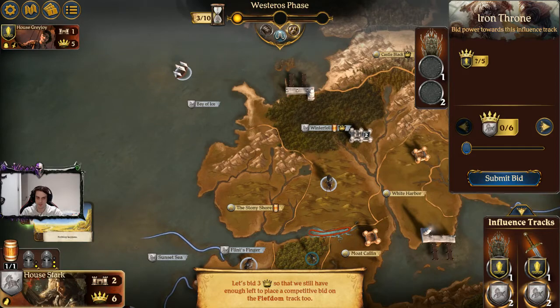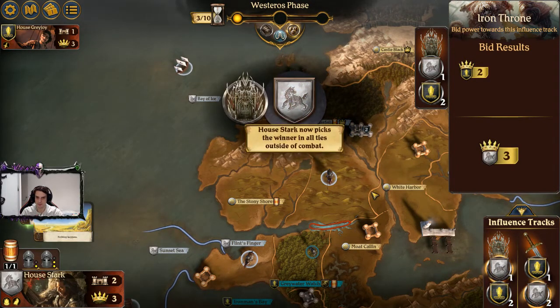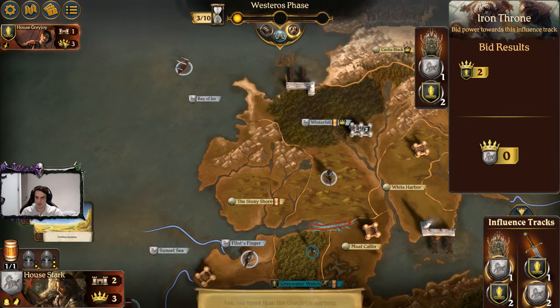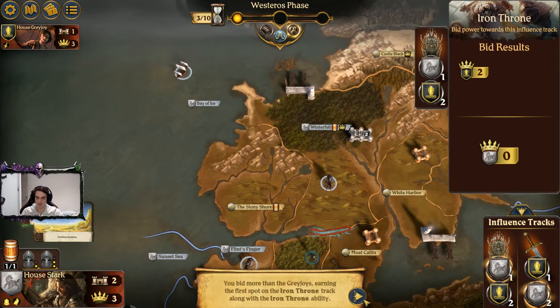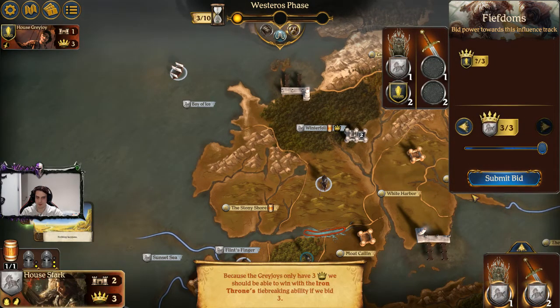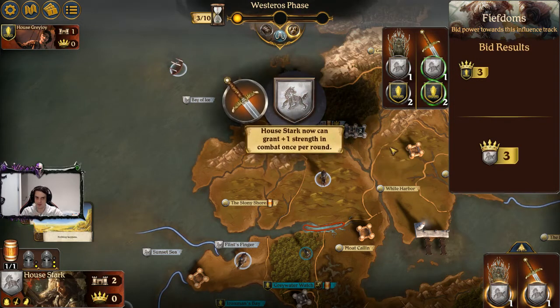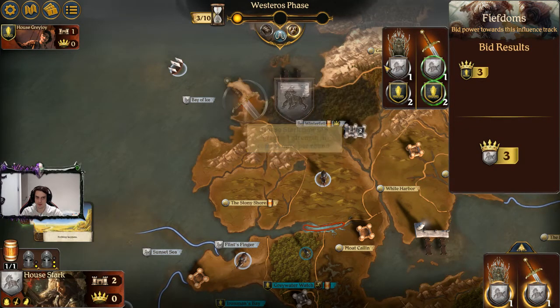So it wants me to bid 3 on this one. So remember, I have 6 to spend. And the Greyjoys bid 2, so we end up with the Iron Throne. Now Greyjoys has 3 tokens left, and I have 3 tokens left, and we're bidding for fiefdom. It wants us to bid 3 again, and remember, we automatically win this if we bid 3 because we win tiebreakers now because we have the Iron Throne. So they bid 3 and we bid 3, but yeah, we choose tiebreakers.